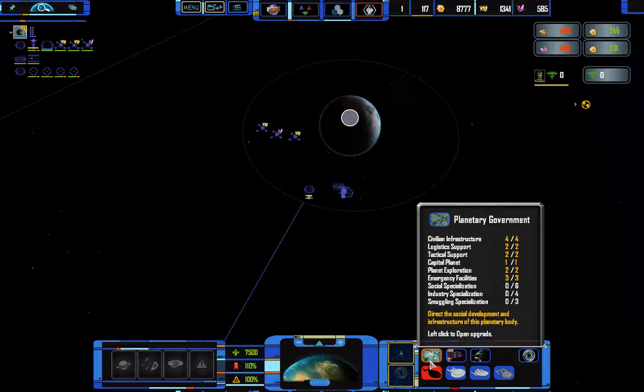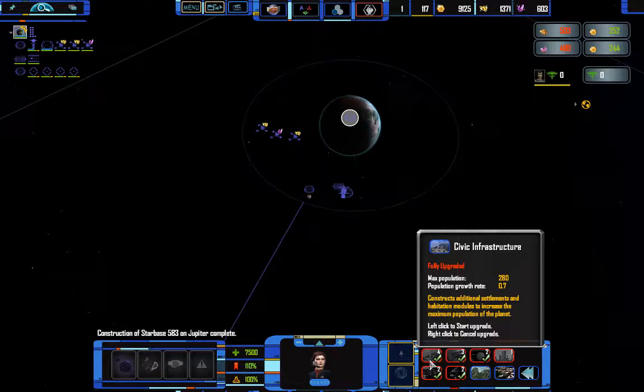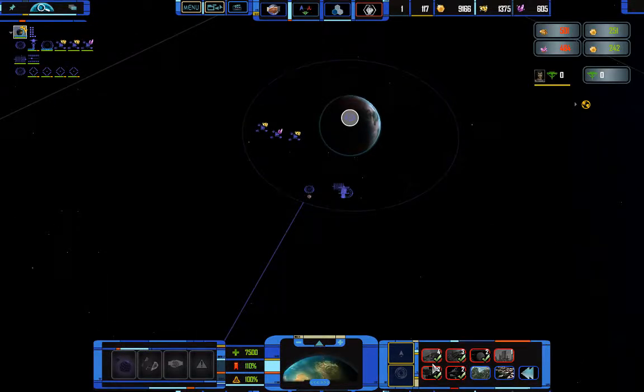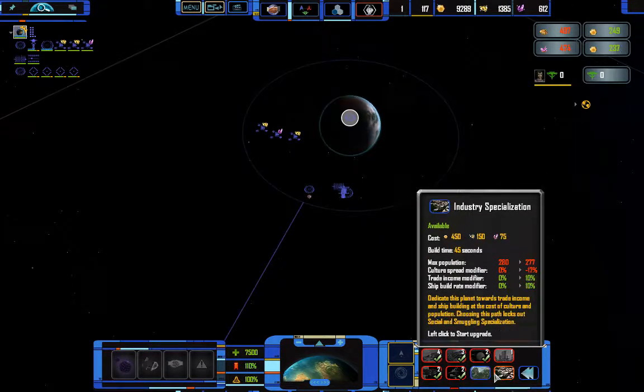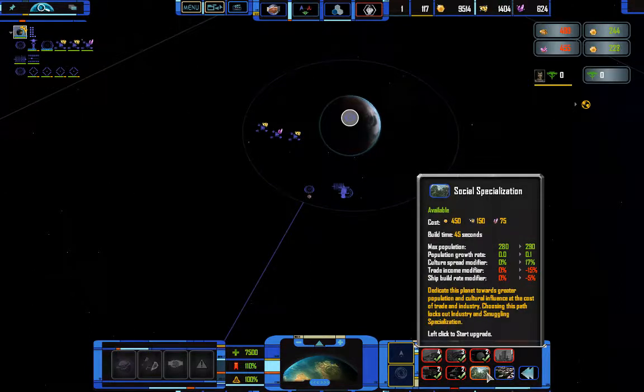So you've got planet government. This basically shows you everything that your planet's currently set up for: civilization, logistics, tactical, capital, exploration, research facilities, social, industrial, smuggling. Basically, most of it's self-explanatory. So you can upgrade these from basic to most advanced. Your capital will always have the most on it. You can set it up as a social specialist or an industry specialist. So basically you can set it up so it's dedicated towards income and shipbuilding, or you can set it so it favours your population and your culture.